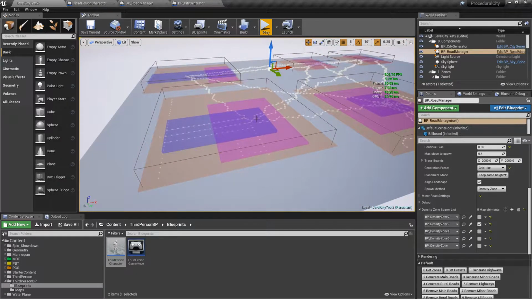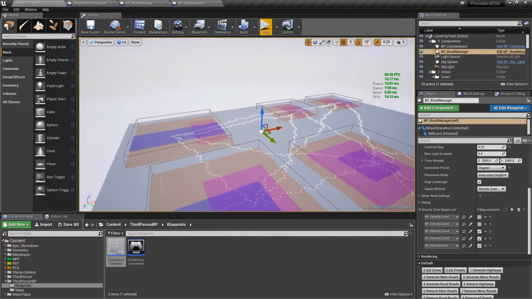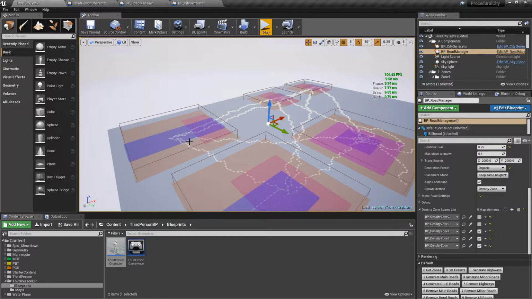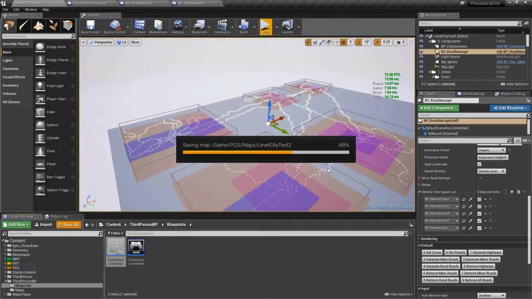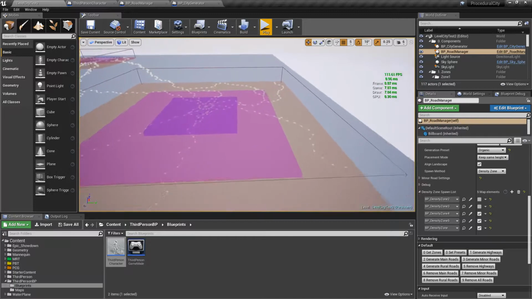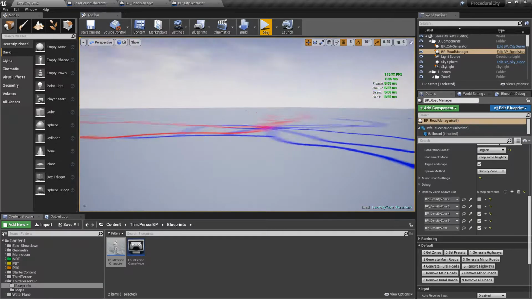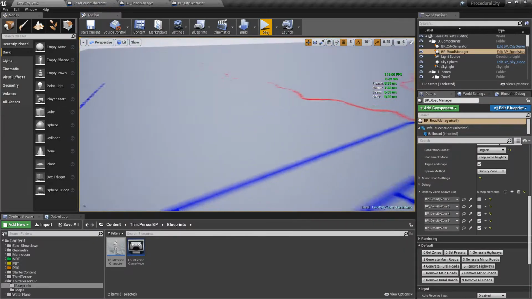So that's kind of the idea here, right? So let's go ahead and just generate the other 3. And I'm going to go back to organic because I kind of like the look. Set presets. And now I'm going to generate the main roads for all those 3 cities at the same time. So generate roads, generate roads, generate roads, generate roads. And I'm going to go ahead and save this. So now we have 4 cities that have the generic organic main roads, as you can see here, and 1 which is the odd dog here, which has the grid-like.